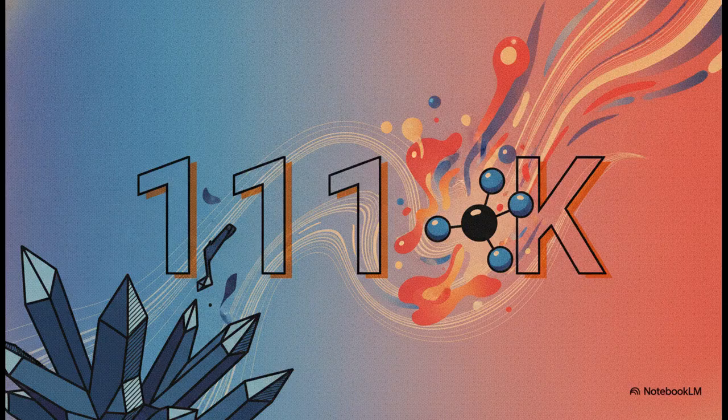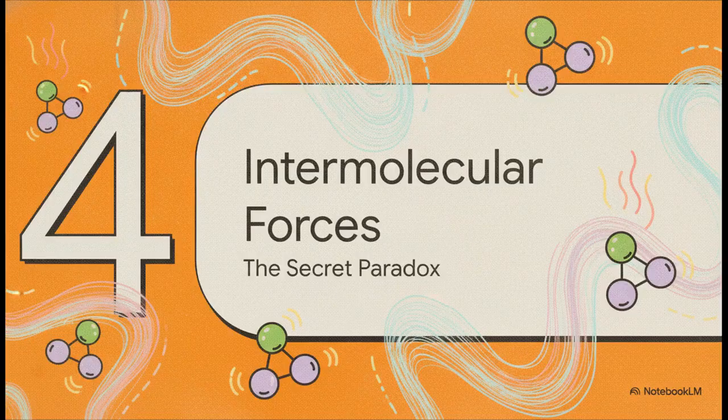To really drive this point home, let's just look at methane. Methane boils at an astoundingly low 111 Kelvin. That is roughly negative 162 degrees Celsius. So it is absolutely freezing. Yet for methane, that's enough heat to literally boil it into a gas. This shocking contrast perfectly highlights the core physical difference we're focusing on today. Ionic compounds are these rock-solid, high-heat structures, while covalent molecules are perfectly happy hanging out as liquids or gases at everyday temperatures. Part 4. Weak intermolecular forces.